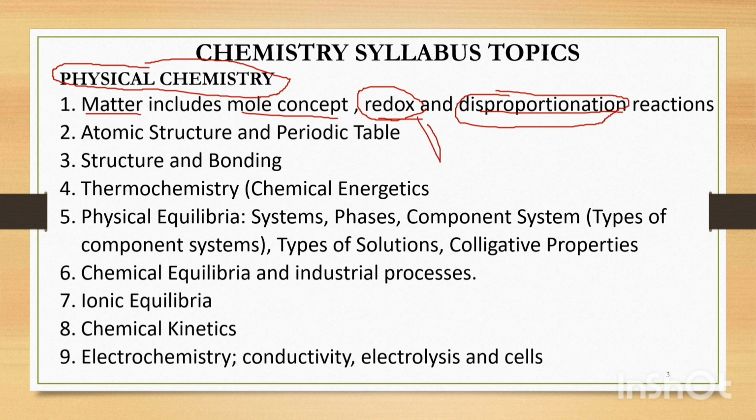They can even appear in the practical. Now there is atomic structure and periodic table, structure and bonding, which includes melting points and shapes. So students, melting points and boiling points are all explained in this part. You have to put attention on this area because melting points have become a key issue in paper 1.